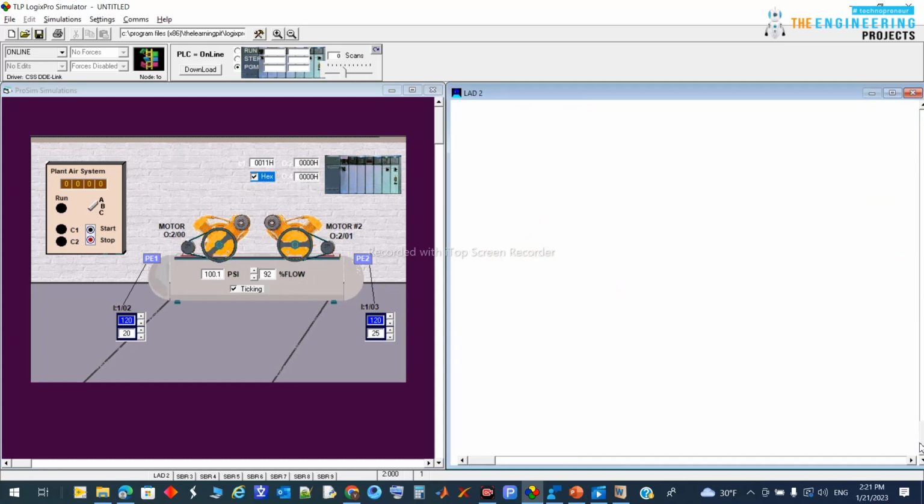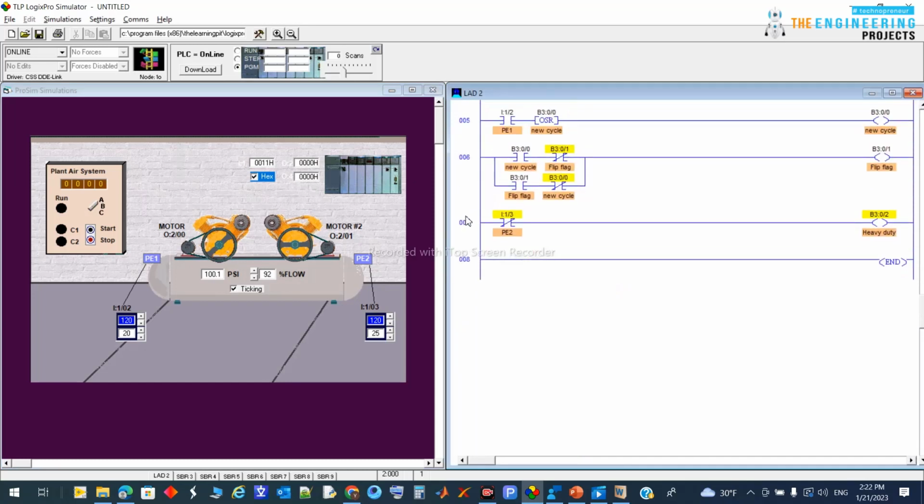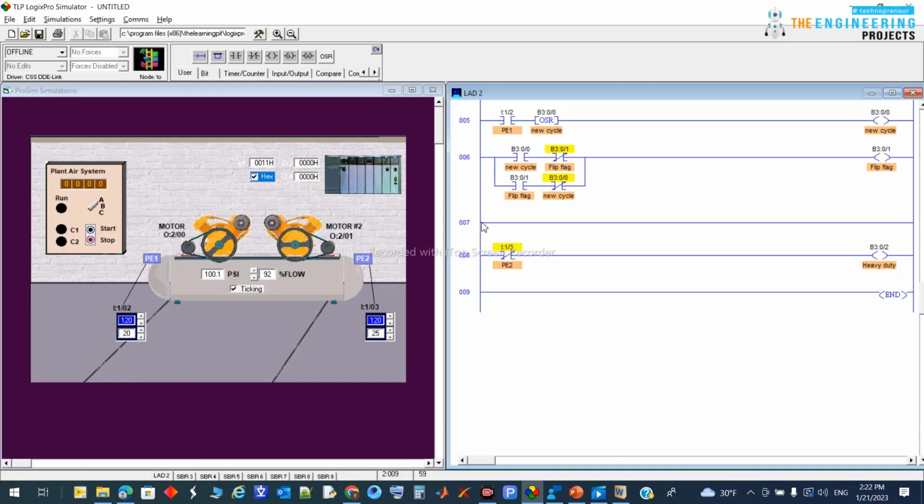So going down here, and adding our new logic. Now in this rung, we need to have two timers, one timer for this one.